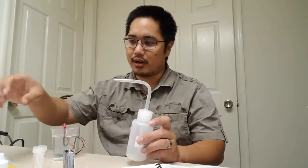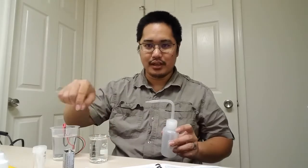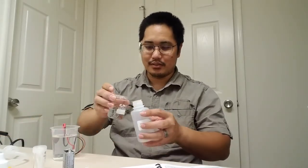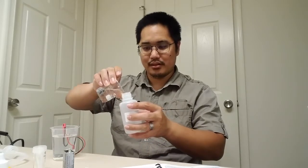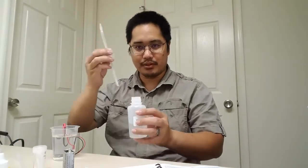There we go. I have an empty bottle. Now, I'm probably going to want to use more distilled water, so I have some extra over here, so I can just pour it in if I need to. It just happened to get right at that spot where I wanted it. So I'm just going to pour this in here. That way, if I'm washing off test tubes or doing any of that kind of stuff, I can pour it into my little squirt bottle and we'll be good to go. Okay, let's put this on the side.